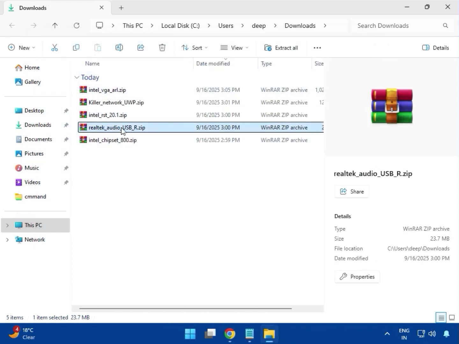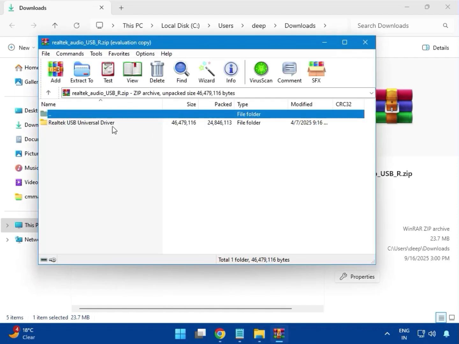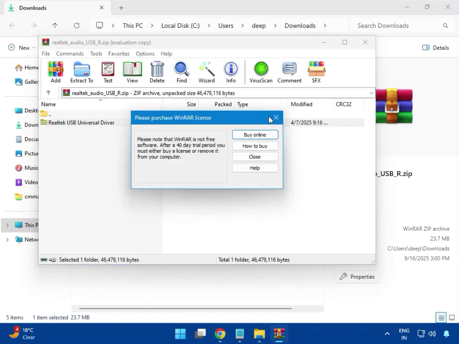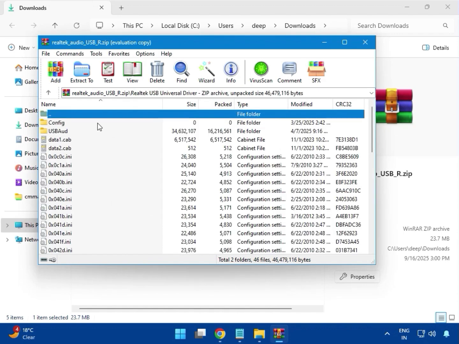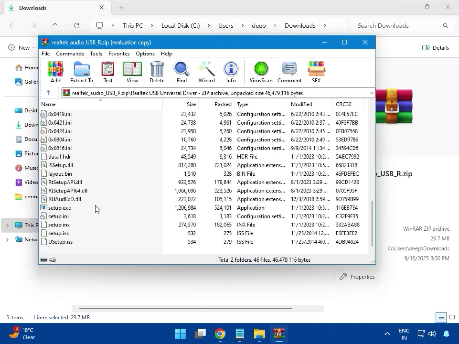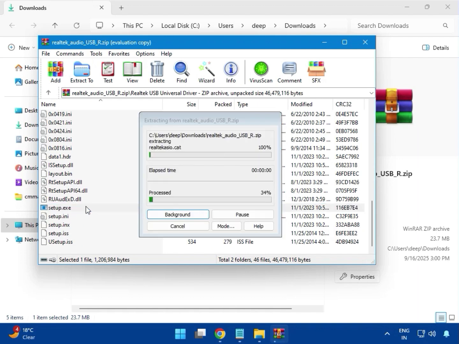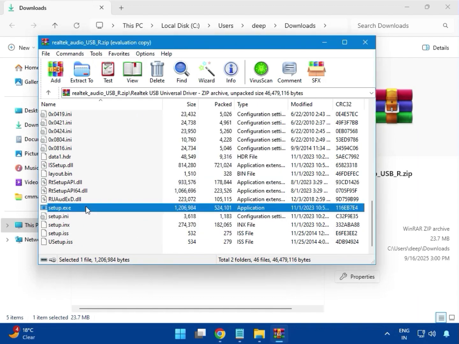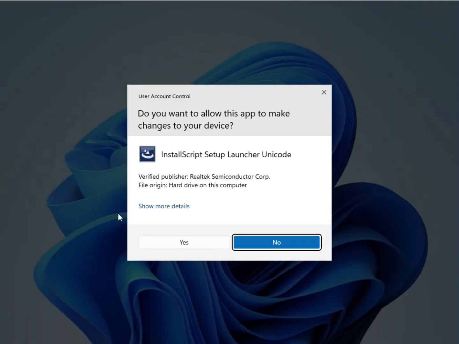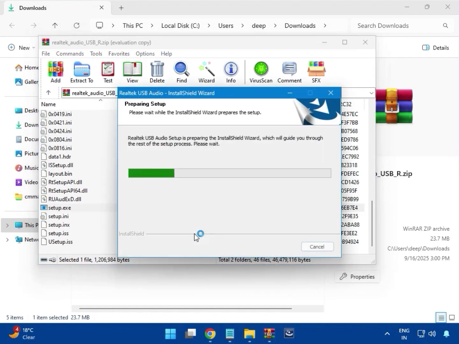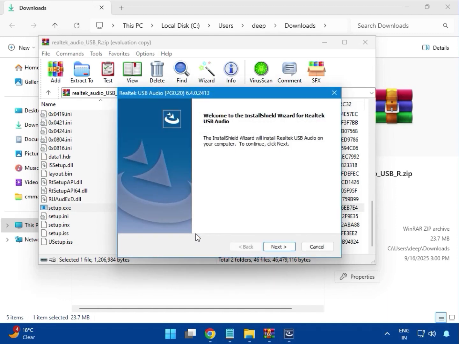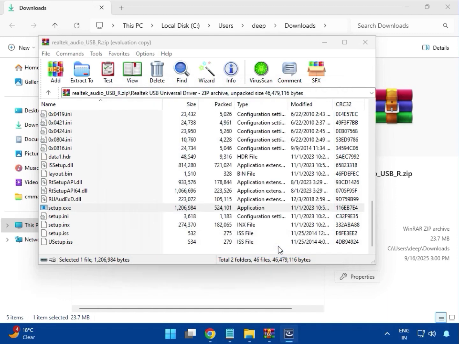After that, this is the audio driver. Just single click to open this folder, and find setup.exe, scroll down, and just double click to launch. After that, it requires administrator rights, so click yes. Then next.